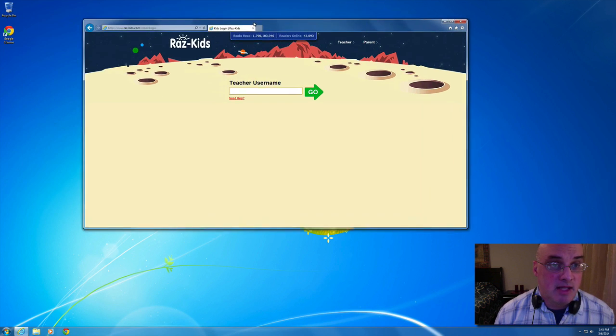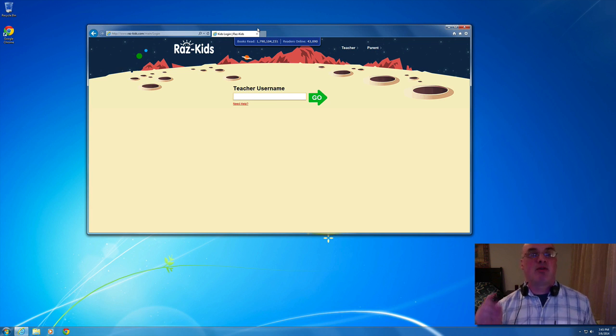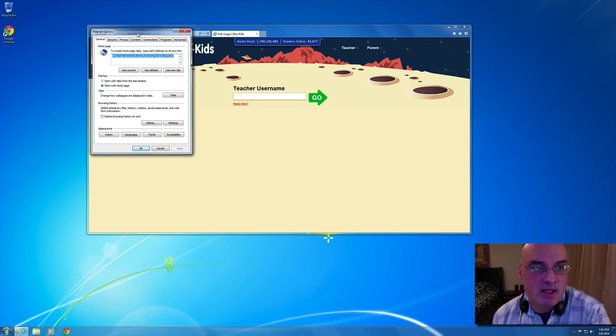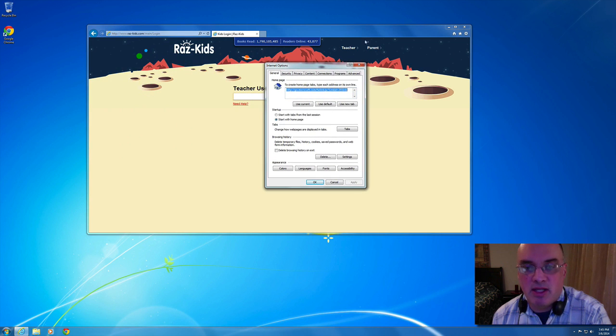All right, now that we're on RazKids, now we're going to dig into setting up settings for Internet Explorer. Here's the little gear icon in the upper right-hand corner, which gets you access to the under-the-hood stuff for Internet Explorer. And here it is, Internet Options. Now, this is a huge topic, and we're only going to scratch the surface of it. The first thing I'm going to do is redirect the home page. Right now it's MSN, go.microsoft.com. I'm going to click the Use Current button, boom, and there it is. The login page for RazKids is now the home page for little Timmy.